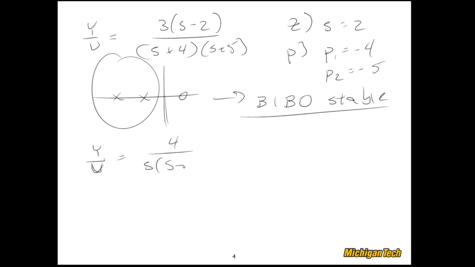Let's look at another example. How about Y over U equals 1 over S(S+2)? If we make the pole-zero diagram of it, we have a pole at the origin and then one at negative 2, a pole at negative 2 and a pole at zero. That is unstable. That is not a stable system. It is not BIBO stable, and the reason is that there does exist a bounded input that will make that output unbounded, and it's pretty easy to see what it is.